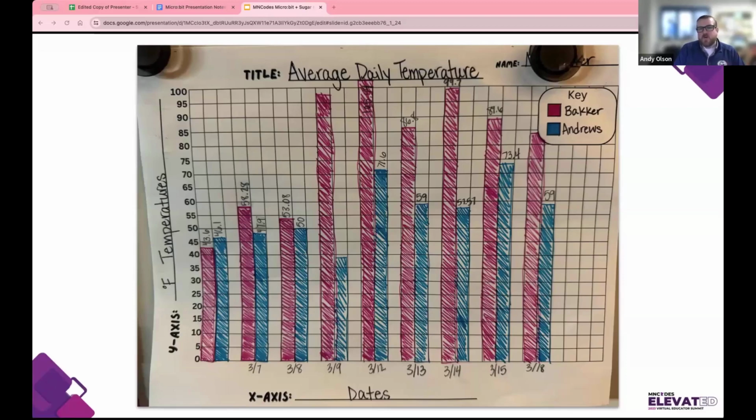Some classes said the window was causing the microbit to retain heat. And so some of the solutions were poking holes in the bag, trying to move the bag lower on the window so it wasn't actually touching the glass. And then another class decided that they wanted to move theirs into a shady location, because as you can see, the blue temperature readings, they were on the shady side. So it was a positive moment for us to just do some real world conversation of troubleshooting, problem solving, and looking at possibilities.